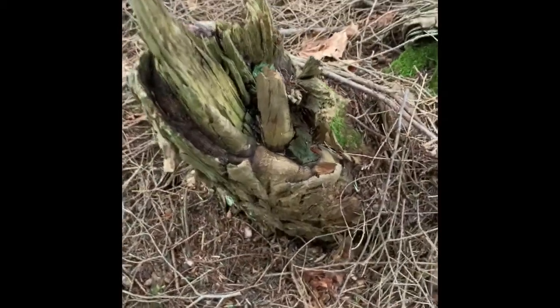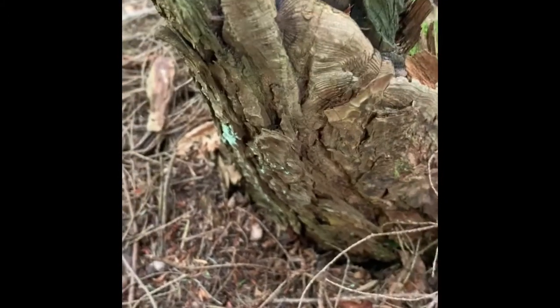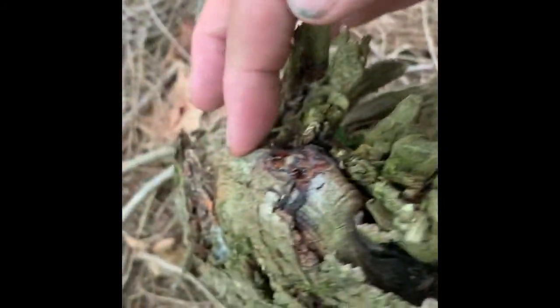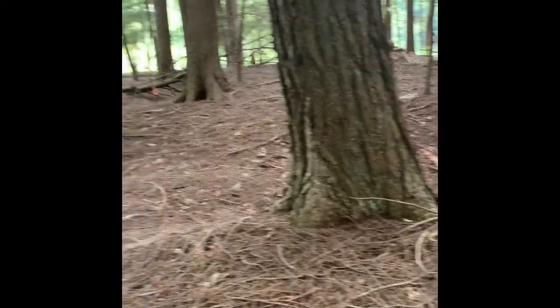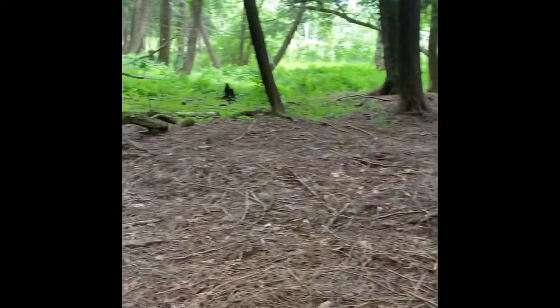Here's another small hemlock stump where you can see the almost rounded and snake-like section here? That is new growth. So the hemlock stump is not dead. Here again, same thing. So this stump is remaining alive, and it is very likely connected to this hemlock here, to this hemlock here, to this hemlock here. Because it is near the wetland, likely its roots are going down the hill and helping to bring water to the entire forest.